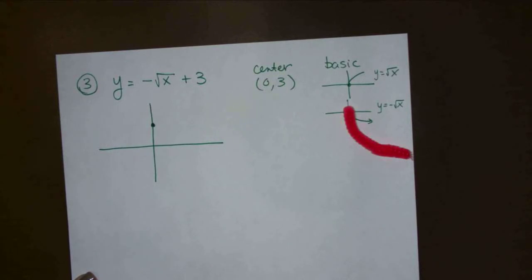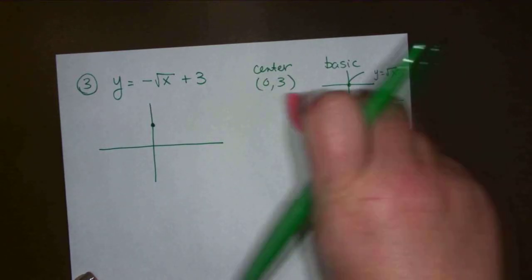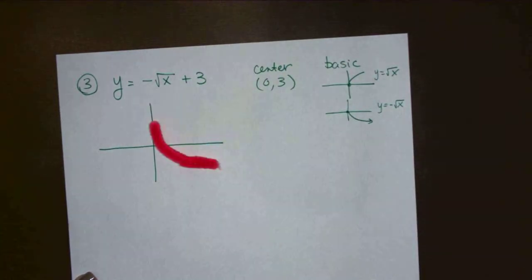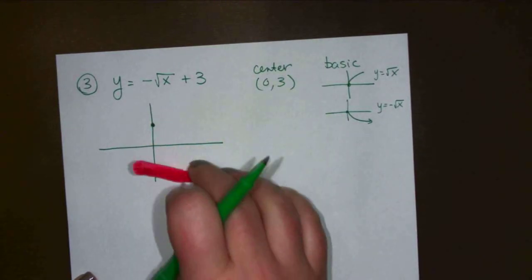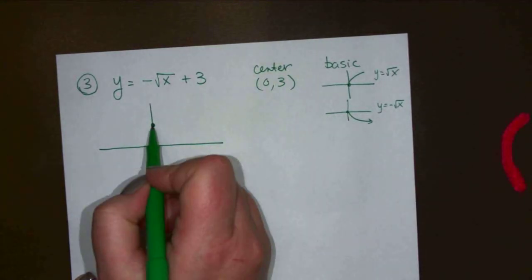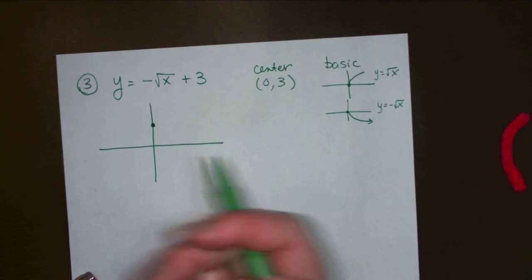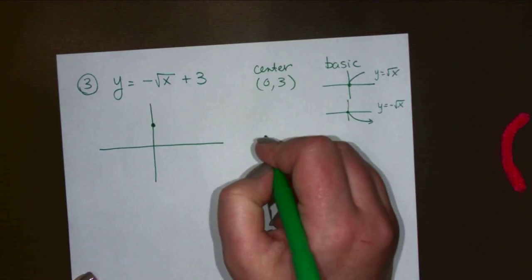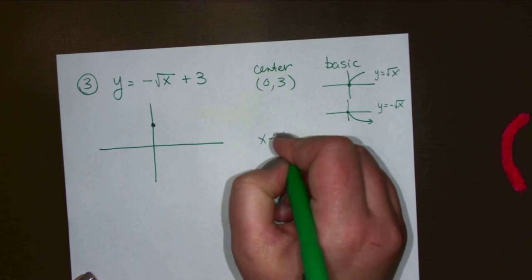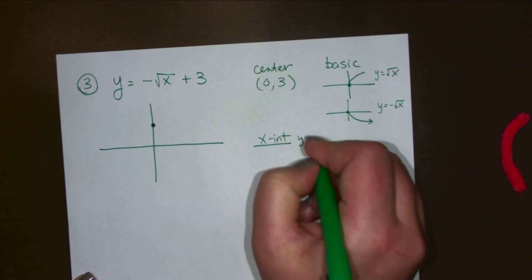Right? So if we were to pick that up and move it from that point, which axis is it crossing? The x-axis. This is already our y-intercept, so we wouldn't find another. These only have one or none. So we need our x-intercept. We're going to set y equals 0.